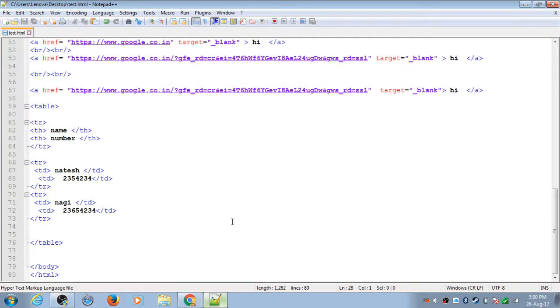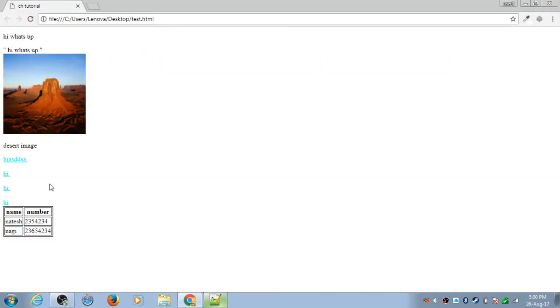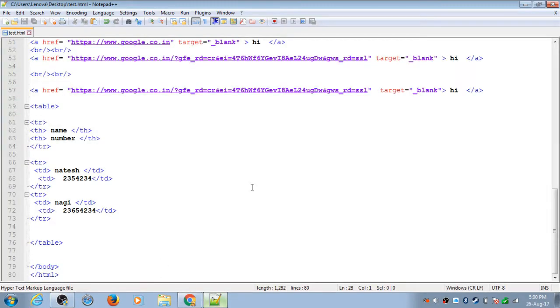If you want more information about tables, I'm going to put a video on the table, because there are many things in creating a table, coloring a table, making the table a single line, or padding. There are many concepts, not much, but it will be a short video. I'll make a video on the table. For now, you know how to make a table.